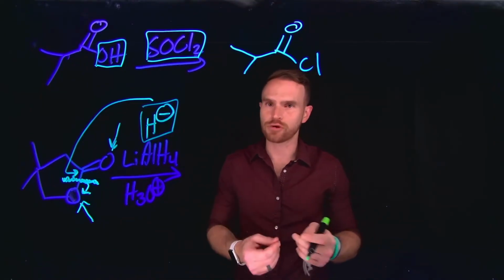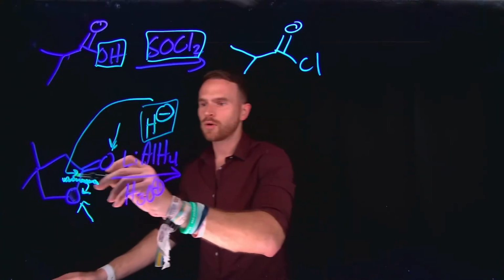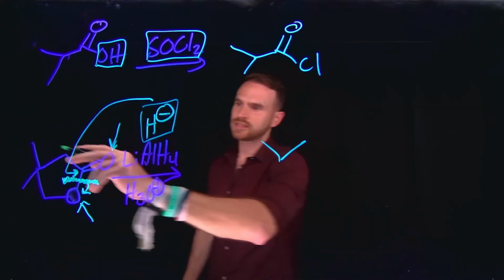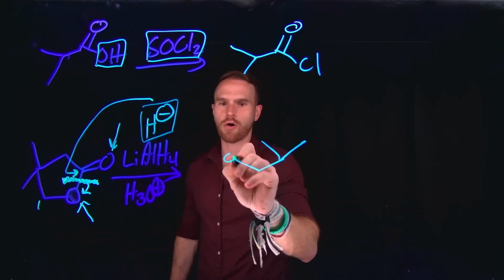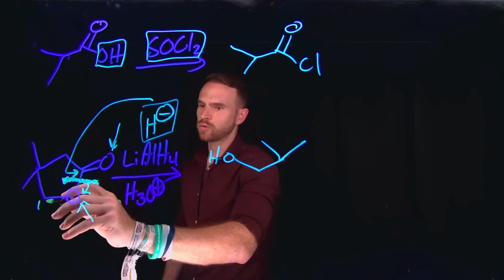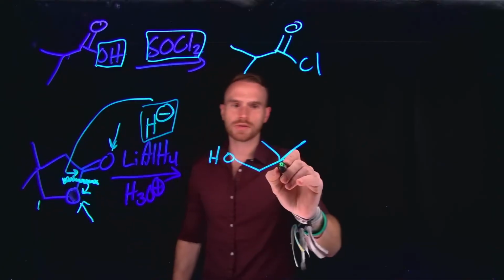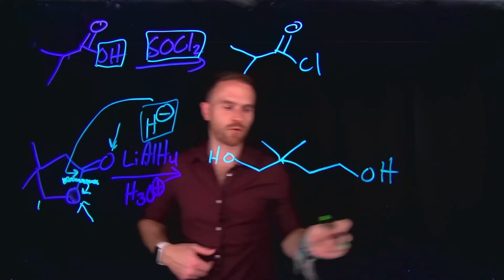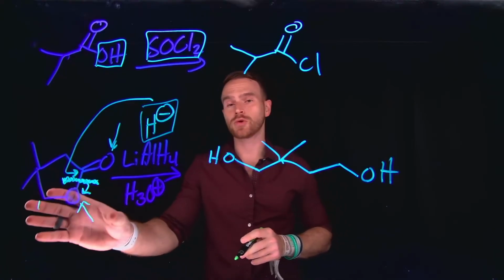So even though we haven't learned about the mechanism yet, I can still see that all of these oxygens will eventually be protonated. If I were to split this compound at this bond, I still have this species. I see that I have one carbon that has an alcohol attached to it because I have one carbon separating this species with the dimethyl groups from the oxygen. And then on the other side I have 2 carbons separating the oxygen, so 2 carbons followed by an alcohol. So for that reason, this would be the product of this transformation with lithium aluminum hydride on a cyclic ester.